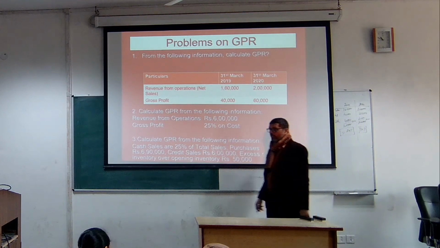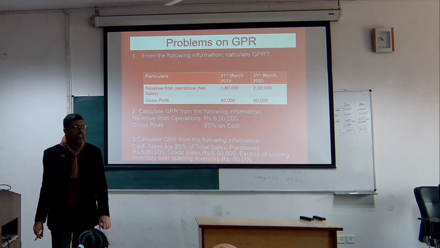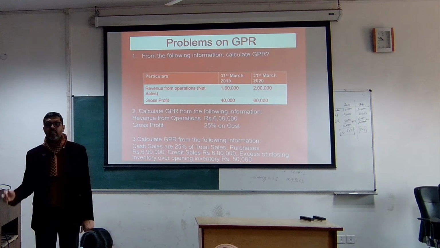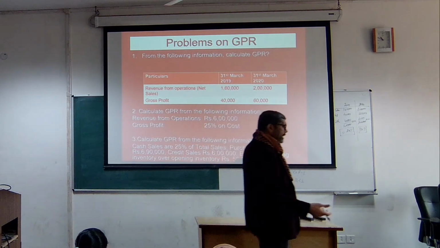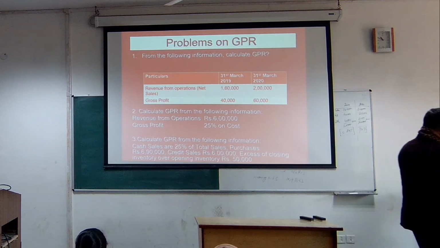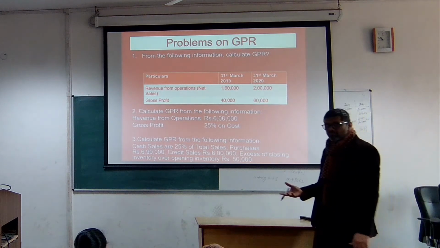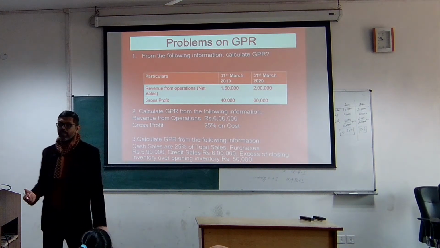So in 2019 the company's gross profit ratio is 25% and in 2020 it is 30%, means the company's gross profit ratio has increased. So there are a number of reasons, and gross profit ratio has improved, it has increased, it has gone up. Reason being is because the company is able to work on its cost of goods sold. Absolutely.